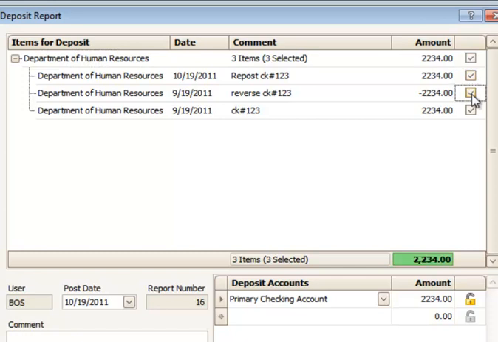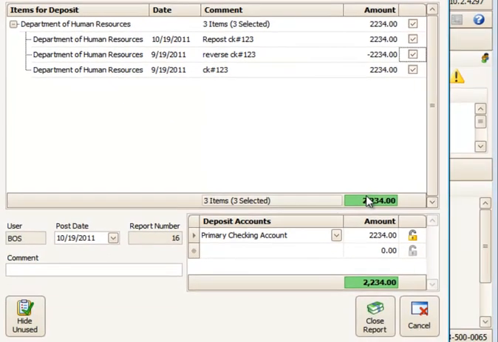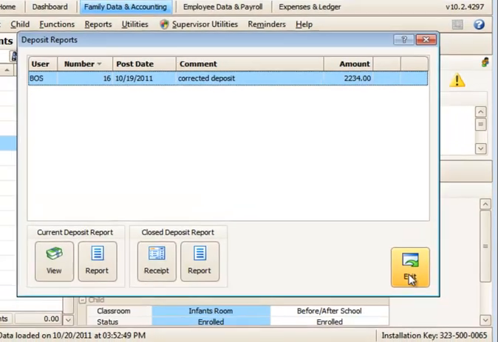I'm going to go ahead and check those to include them, and because they offset each other, the dollar amount of the deposit does not change. I'll make a note that this is a corrected deposit report, and then I'll just close the report again and exit.